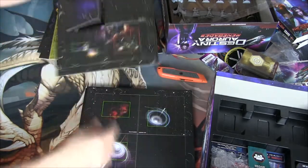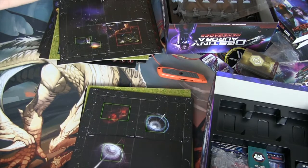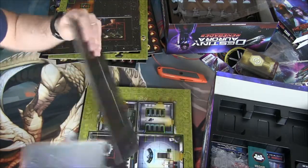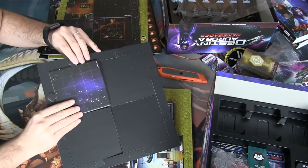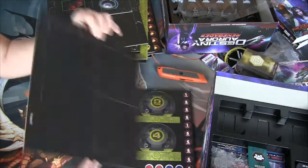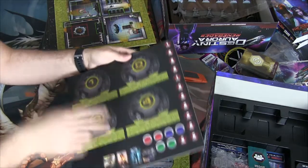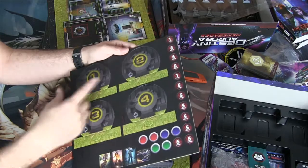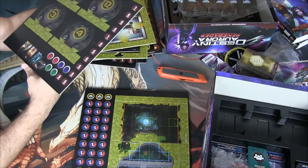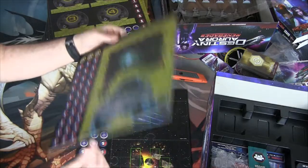So neat. There's more missed opportunity tiles. Look at this. There's no reason, unless I'm missing something, that, for example, this couldn't be printed on the back of this. That way I don't have to sift through quite as many tiles. And then, I'm not really sure what these are. Probably, you know, vaults or something. Kind of what it looks like. And then we have standees for certain people. Neat. And did I miss a bunch of standees or something? And then we have this one.